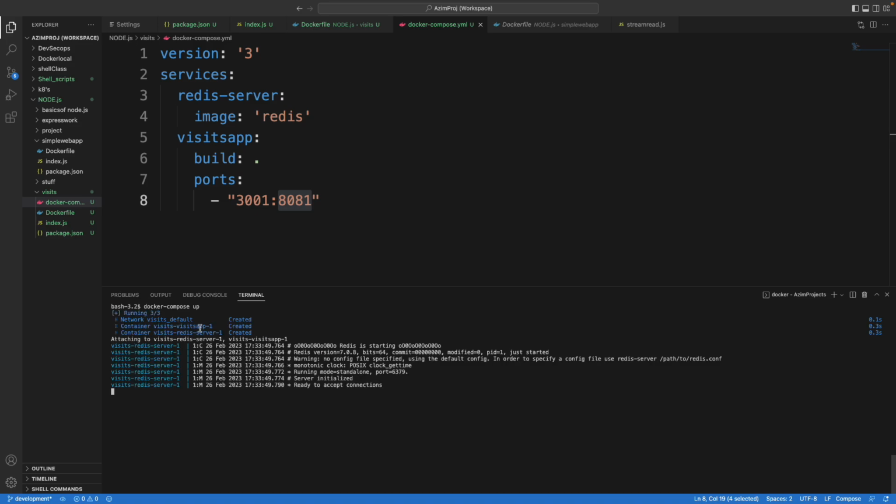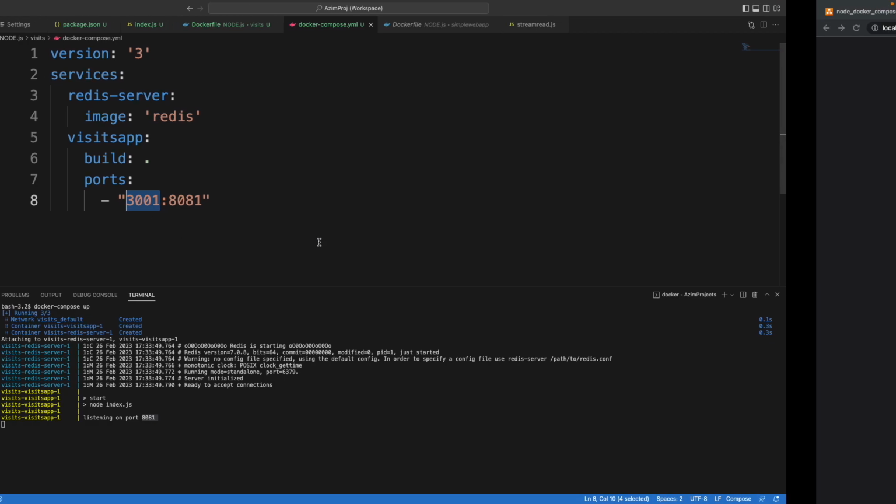Okay, it's created. Can you see it has created a network called visits default, where the Redis server container can internally connect to the visits app container. It's telling us the application is running. So let's go to localhost 3001 for now.